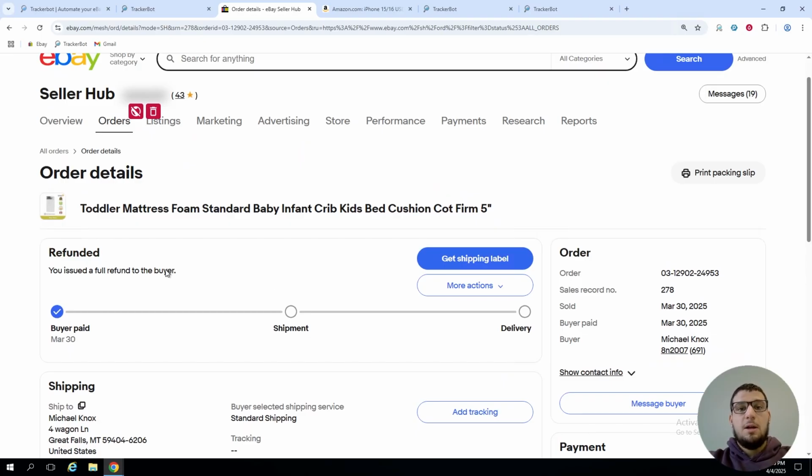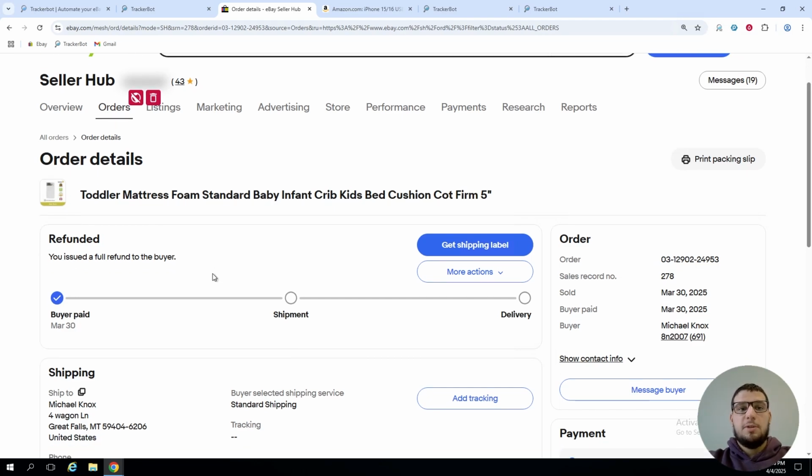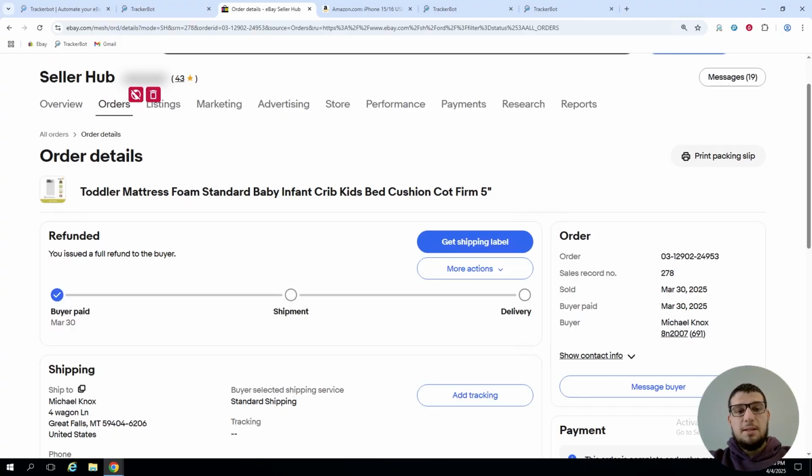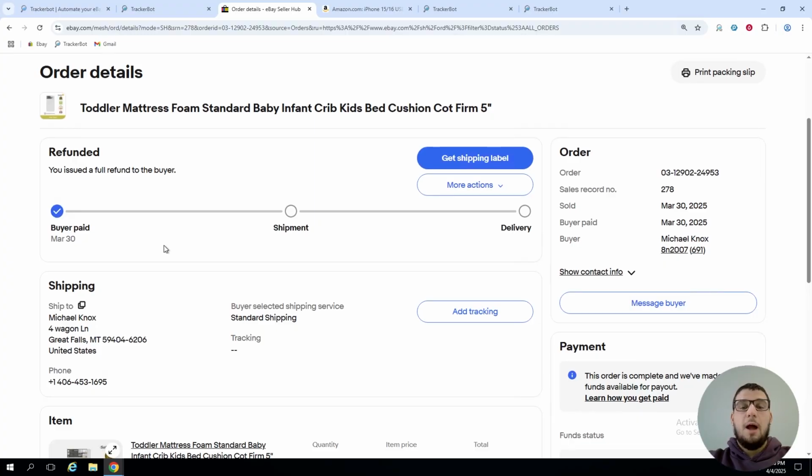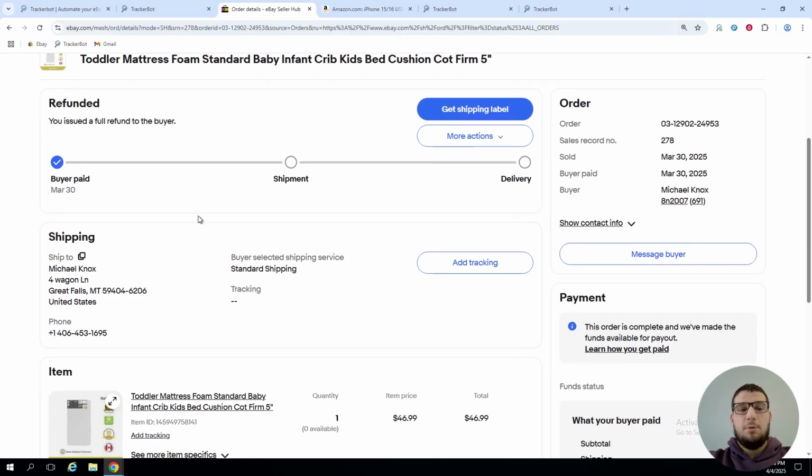So you have to ship it by that particular date. And this will be pretty much relevant to your handling time. It will be relevant on your shipping policies that we have configured previously in this course. So as I said right here, in your case, it will say ship by X date. So in that particular case, you will have to add the tracking number by that particular date, or at least before it. And to add a tracking number, you'll be able to click add tracking right here. And that's about it when it comes to the shipment.